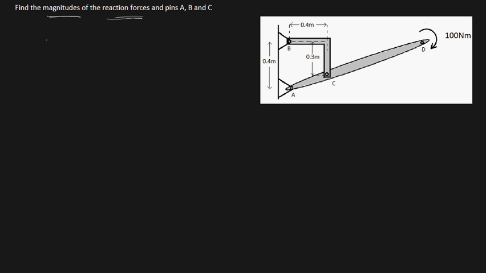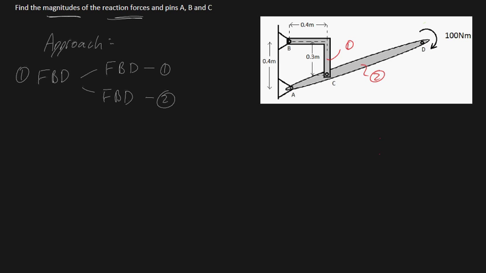Alright, in order to solve this problem, let's first talk about an approach to solving this problem and several problems similar to it. First of all, we need to draw a free body diagram. It could be of the entire assembly, but you'll find that, for the sake of creating more equations, we need a free body diagram of our first part, which makes up our assembly, by which I mean this part just here. And we also need a free body diagram of our second part, which makes up our assembly just here. I'll call this our second part just here.